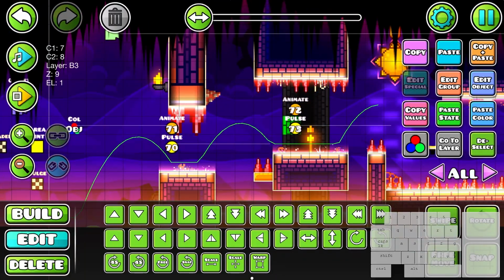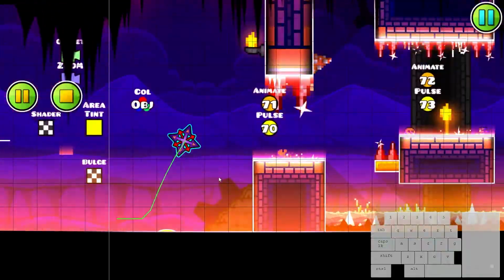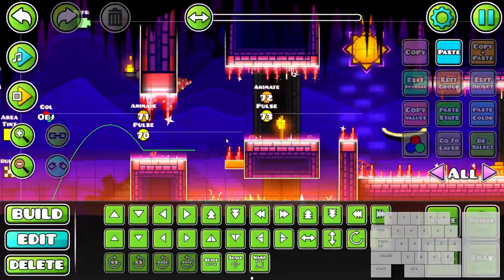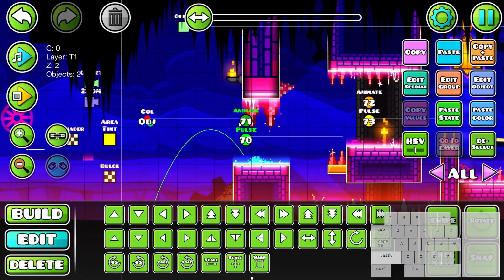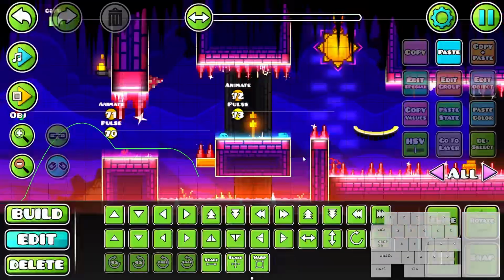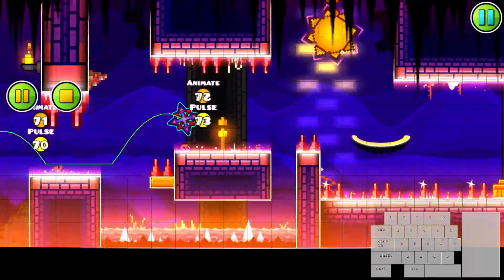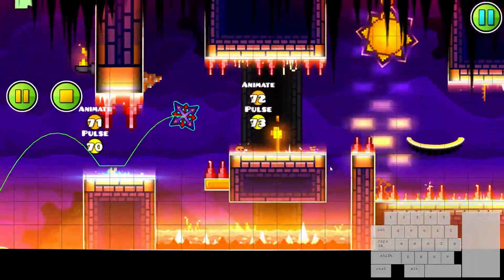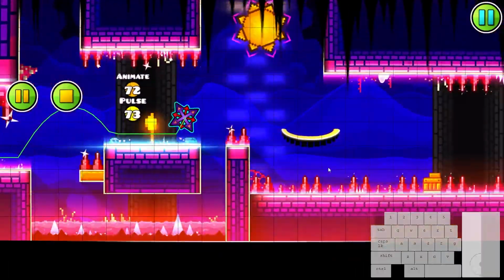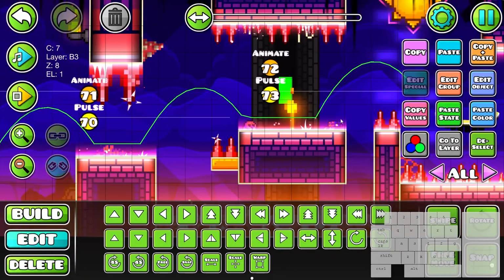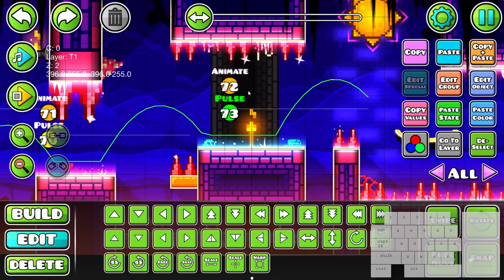Looks great. However, you guys saw that the first one works perfectly. Every time you land on it, it just pulses instantly. And it may have a bit of problems with the offset, but approximately it's kind of right. But in here, if you jump late, it's going to work. But if you jump early, it's just going to pulse very, very late, which is not what we want. We want it so that every time you land, it's going to do that.